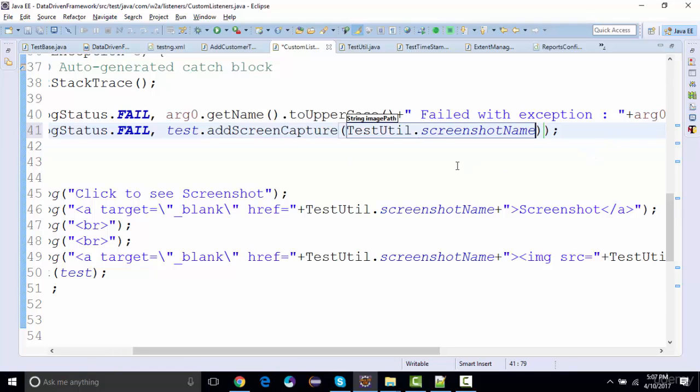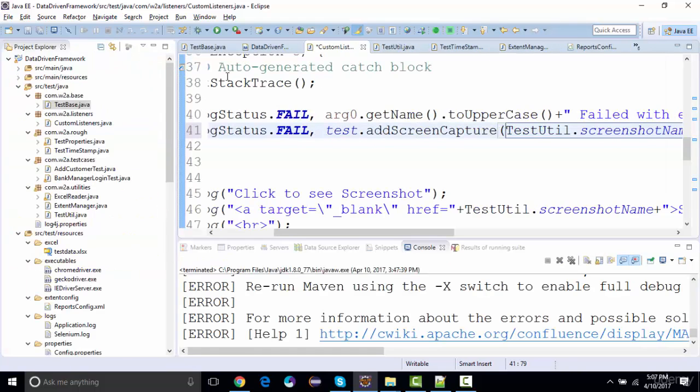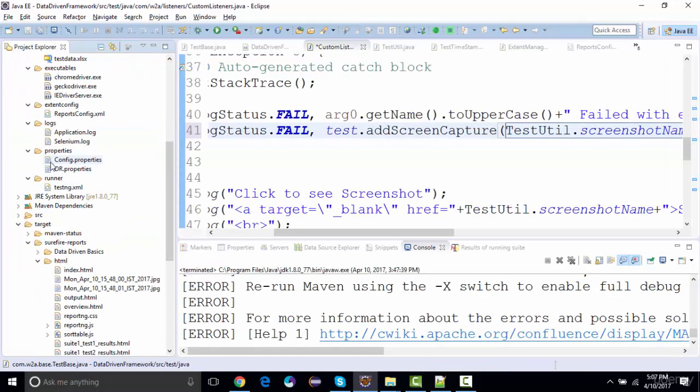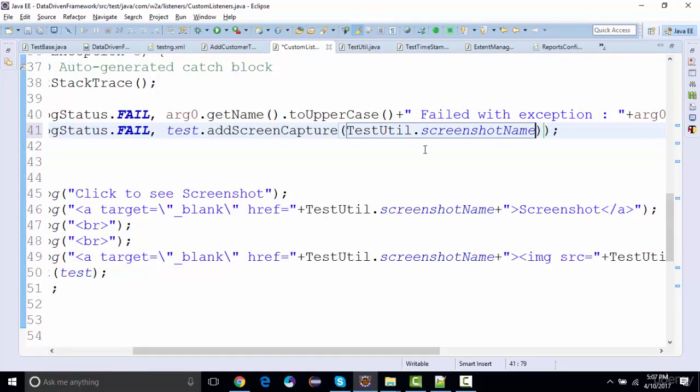So screen name, the path is actually where we are storing the screenshot. On the same location where we have HTML, the same extent report will be generated over here, and the screenshot is also created over here. So the screenshot will be mapped accordingly, right?